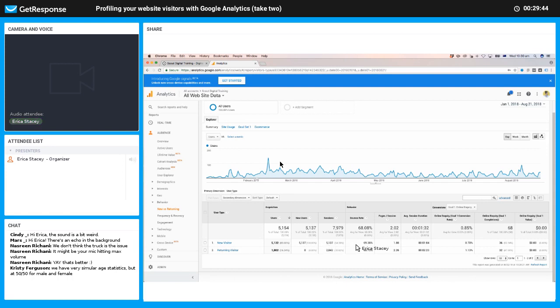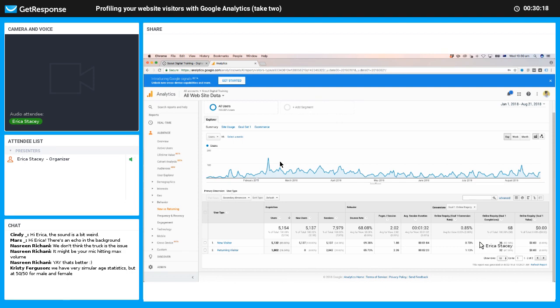But we can also look through these behavioural characteristics in the table and see if there are any differences between the two with the bounce rate, the number of pages they're viewing per session, the amount of time they're spending on site, and again, if you're tracking any conversions, those conversions there as well. So I can see, there's not some huge differences for me, but what I can see is that returning visitors do tend to be more engaged. They're viewing more pages per session, and they have a slightly higher session duration.